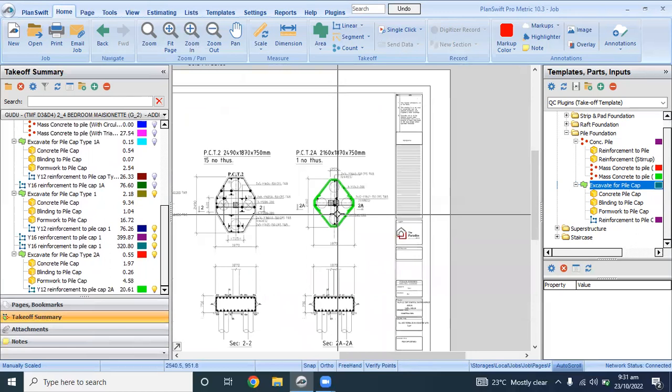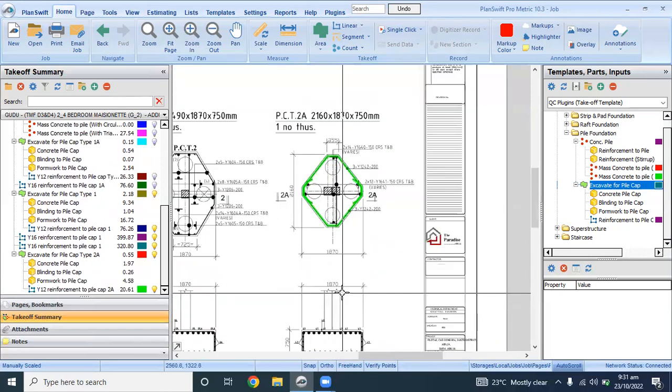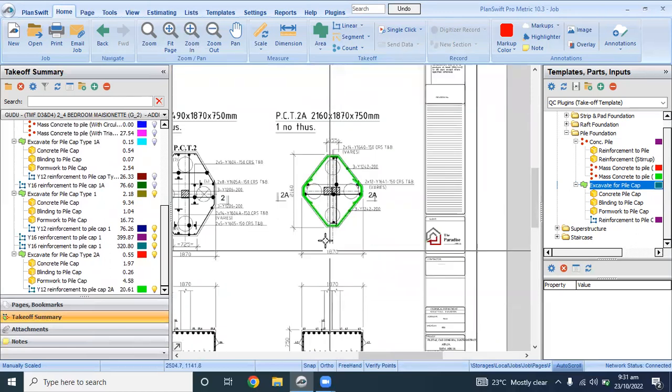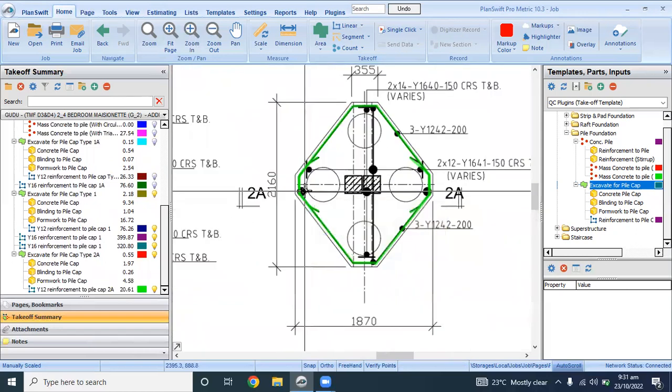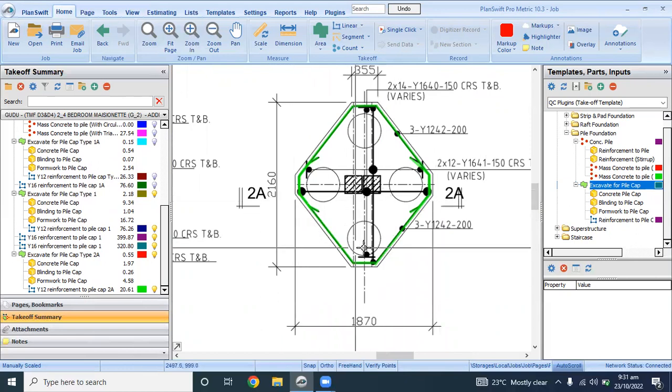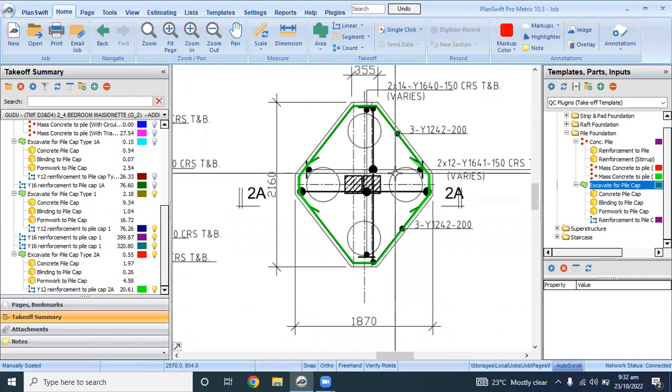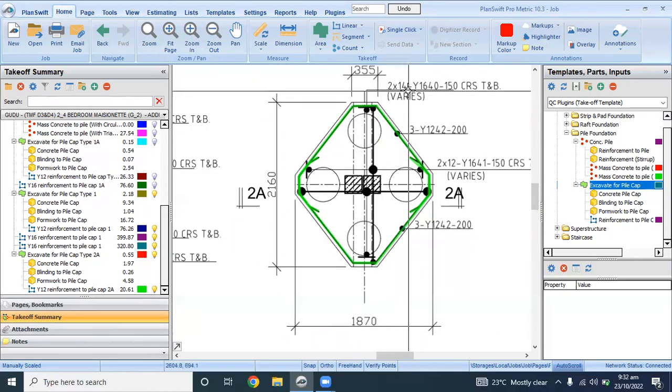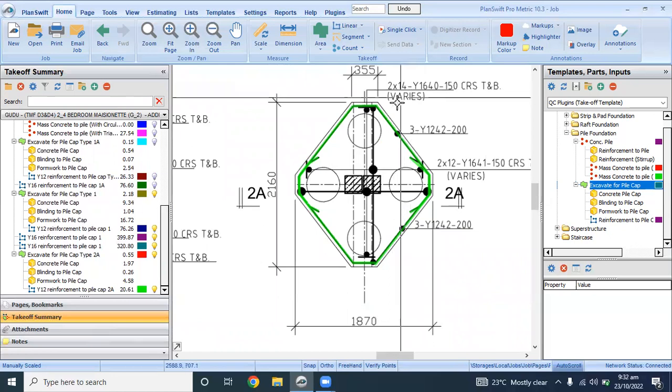As you can check, this section is showing 1.87, along 1.87 is showing this reinforcement. This reinforcement is Y16, 14 number of Y16.